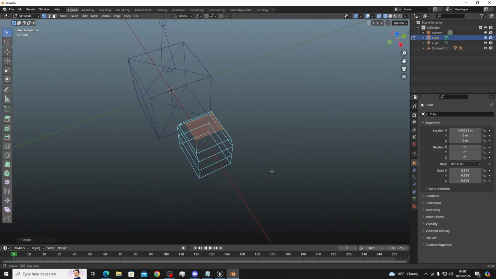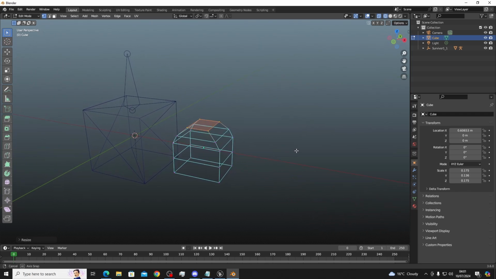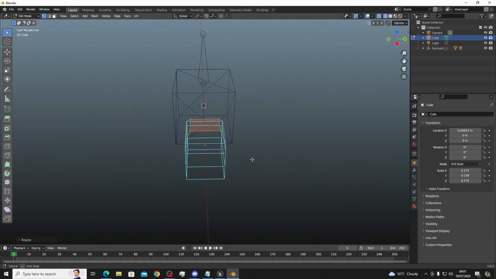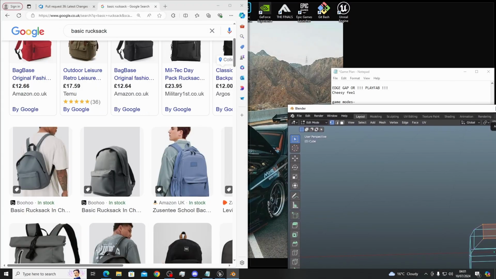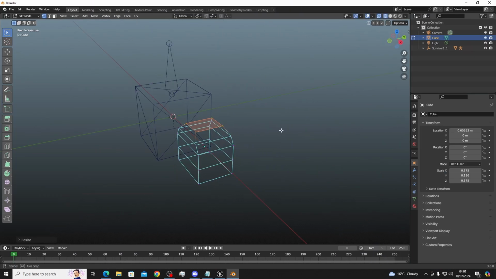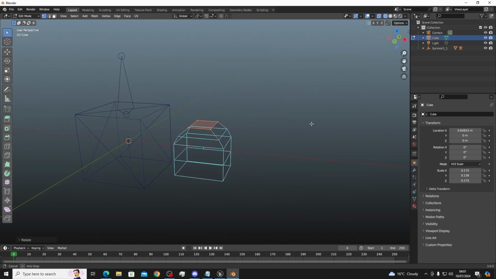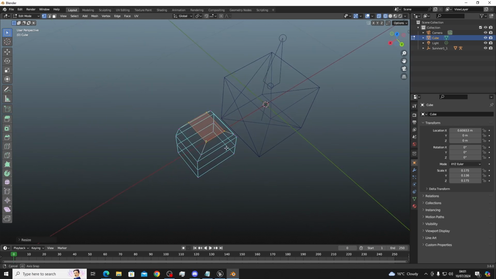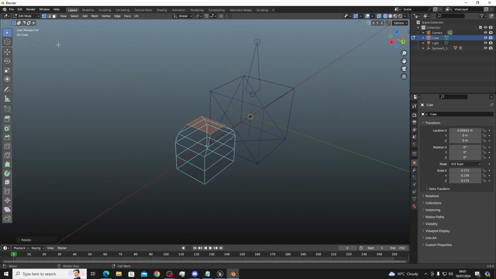We need... God, this is harder than I thought, you know. What else does the bag have? A little pouch at the front. I feel like it's a little bit thick, but I feel like I might have to go with it now. Unless I can go back to object mode.